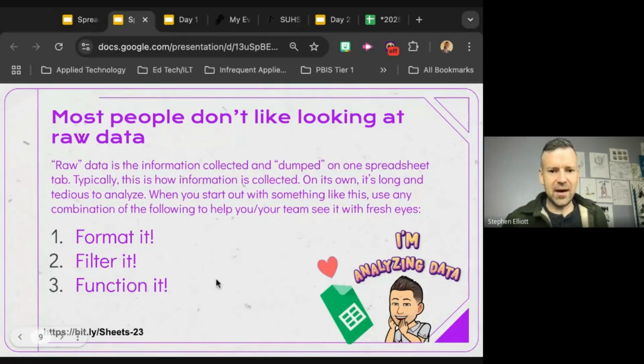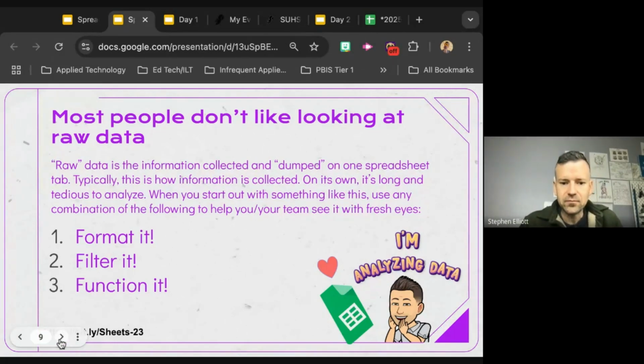So let's think about what we can do to make it better, because most people don't like looking at raw data. Like if you were to do a Google Form, for example, and you get all of that output, that first part, I have that reaction too. I go, ugh. So let's fix it. Let's format our spreadsheets so that they look easy to read, which is kind of what I was talking about in the SLAM session. Let's apply filters, which is something that I didn't get into. I'm excited to share that with you. And let's try a few simple functions and see if we can get them to work.